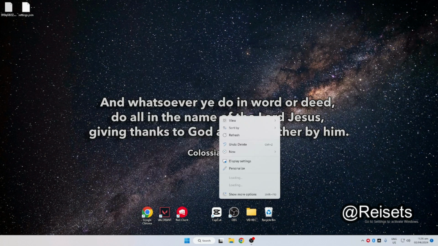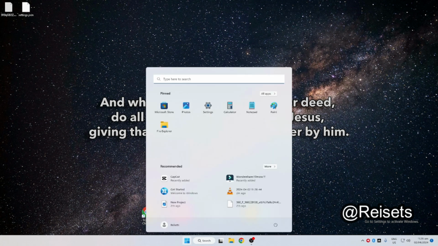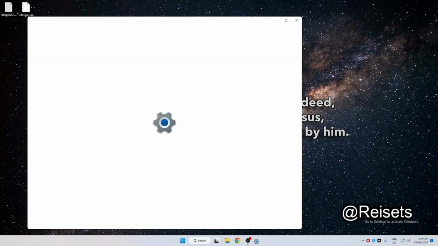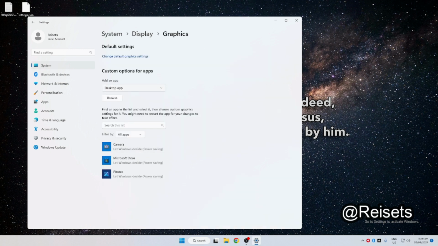Next is we will have to go to the resolution settings of our window. So go to resolution, type resolution, click it, then go to graphics. And here we will browse.